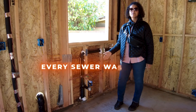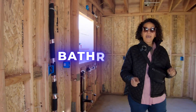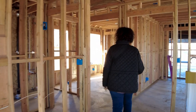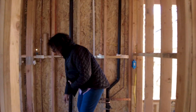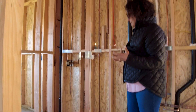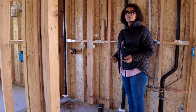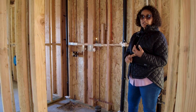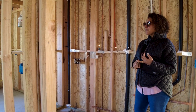We also have all our venting — every sewer line needs to have a vent that's properly vented. In the bathroom, you can see that the sewer line and the vent lines are under test. You can see how the pipe is taut here because it's under pressure. The purpose of our inspection today was to make sure it's properly installed to code and that it doesn't have any leaks — not even the vent pipes or the waste lines.